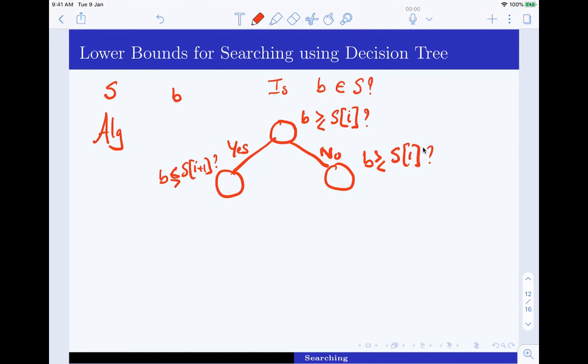But what I know is that depending on the answer of the first query, it must have decided previously already what queries it is going to make next. Similarly, depending on what answers it gets when it asks this question in this node, it will get two answers, again yes or no.